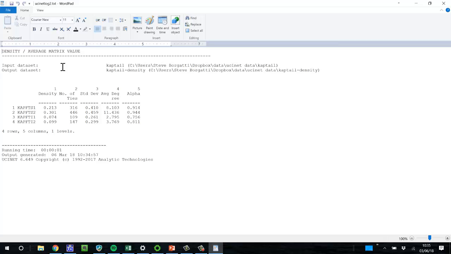So it's just, for this network, on average, how many people do people know? And in the first one, S1, the average is about 8. The second one, S2, people know more people. On average, they know 11 other people. And then in the last 2, on average, it's like 3 or 4, so they know quite a bit fewer. The absolute value of these, how many people do you know, or the absolute value of density is kind of irrelevant.